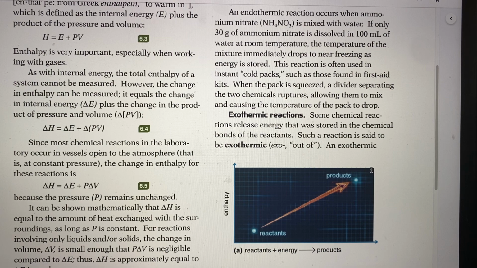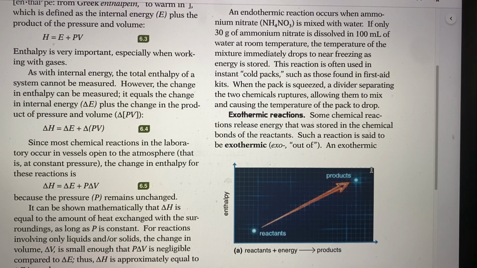A lot of times you have a bomb going off, or a fire, or an explosion, and the temperature rises a lot, because exo means exit, out of. So we're talking about exiting the energy. Some of these chemical reactions release a lot of energy stored in the chemical bonds, and suddenly they just release it. This causes the products to become hotter, not colder like endo, but hotter.